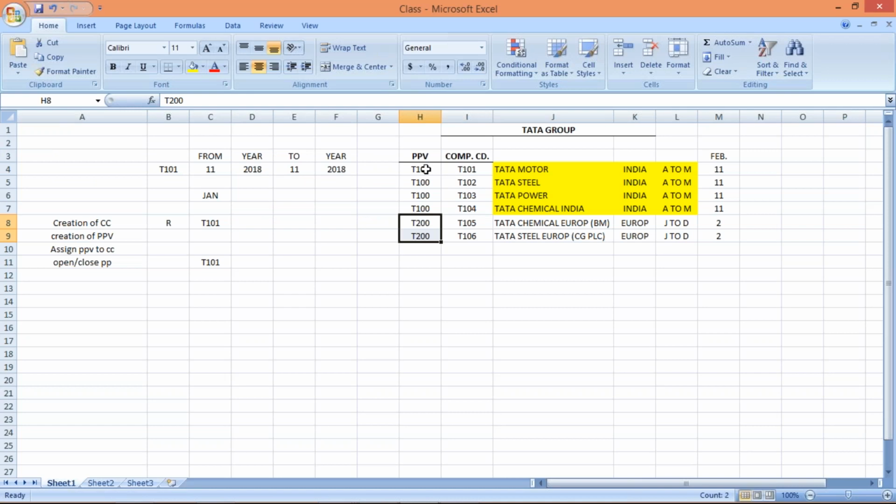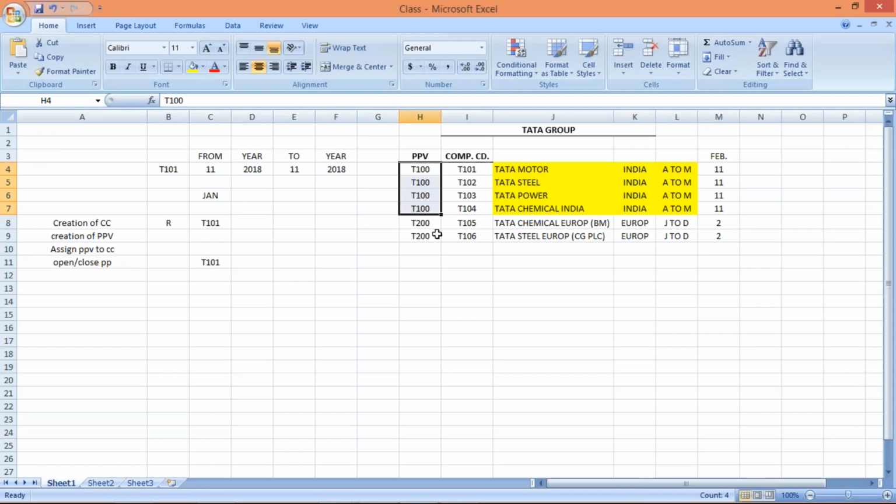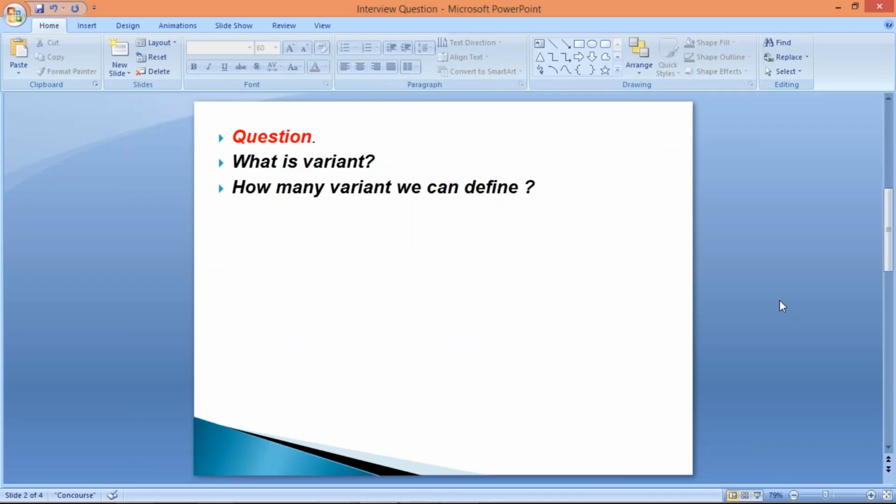So whichever company codes are using posting period variant T100, for those company codes the 11th period is open, and whichever company codes are using this T200 posting period variant, for those company codes the second period is open.